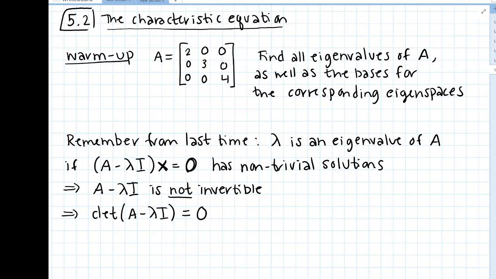So on your worksheet from yesterday, I had you do that with an upper triangular matrix. And what you should see play out in that, and if you didn't do it, I would check it out because I think it's good to understand where this comes from. But basically what ends up happening is that the diagonal entries on any upper, or actually even any lower triangular matrix, are always going to be the eigenvalues. So the eigenvalues are just going to be the diagonal entries. So I'll write that down.